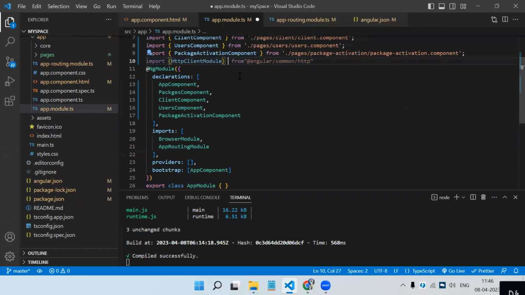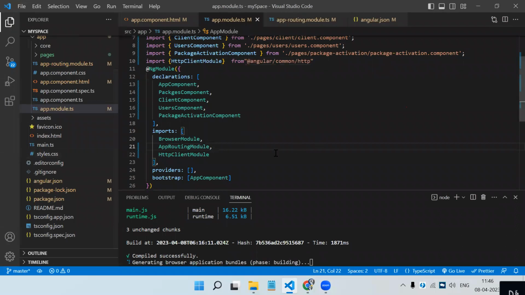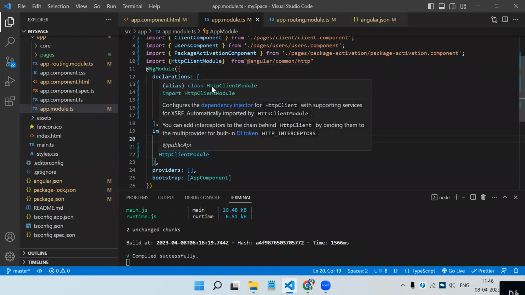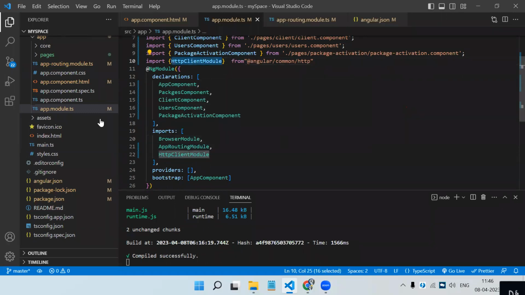Those who don't know Angular, just pay attention. Just see the flow, like what things we have to do. Don't think too much about why we are adding this and why we are adding that. Just pay attention to what things we are doing. At the end, you will get the complete picture, like, yeah, this is the software. Okay, so first thing is in app module, we have to add HttpClientModule.